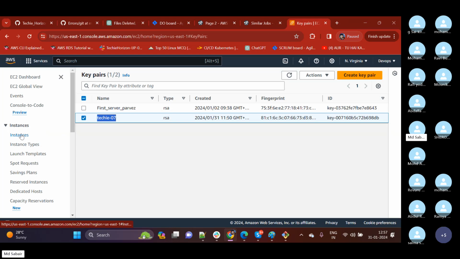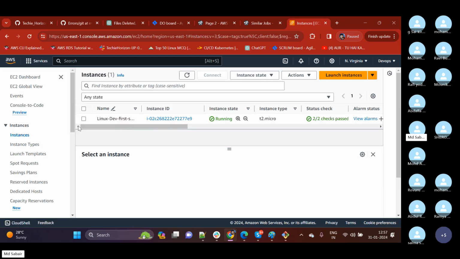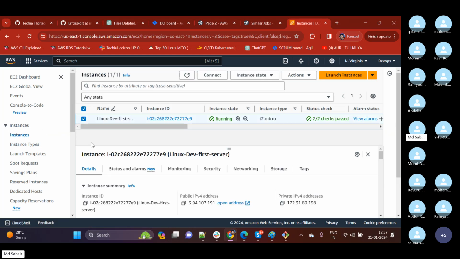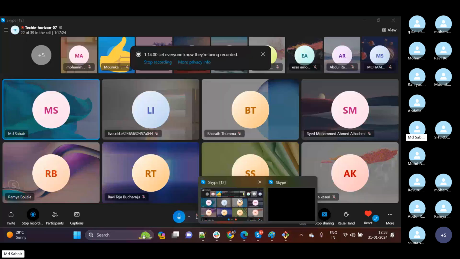Now what should I do? This is my production server. This is very important. I cannot miss the data which is available in this instance. Think of it, try to Google it for 2 minutes. I will be online for 2 minutes. So try to Google what needs to be done.